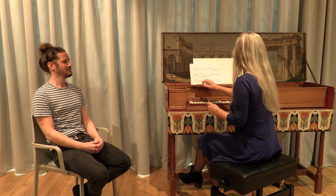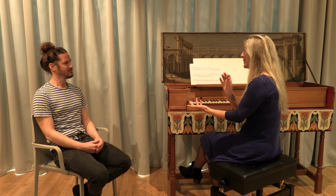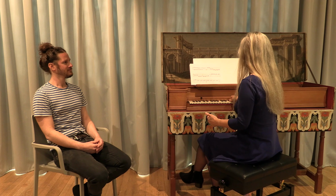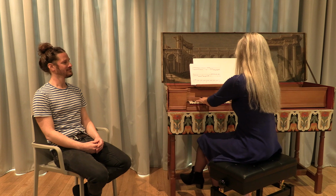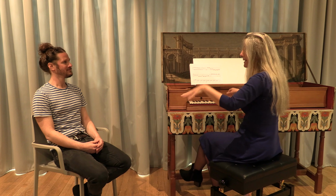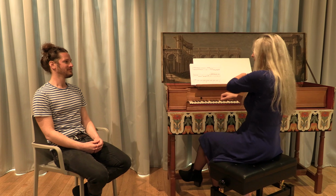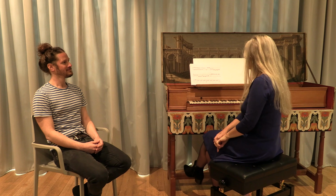Perhaps something else too, which I found really interesting, which really suits this instrument, because this has got a particular sonority, is being able to overhold a chord like that, all under the hand, and then be able to leap over the hands in that way, which is almost very Scarlatti-like, a sort of 18th century composer.